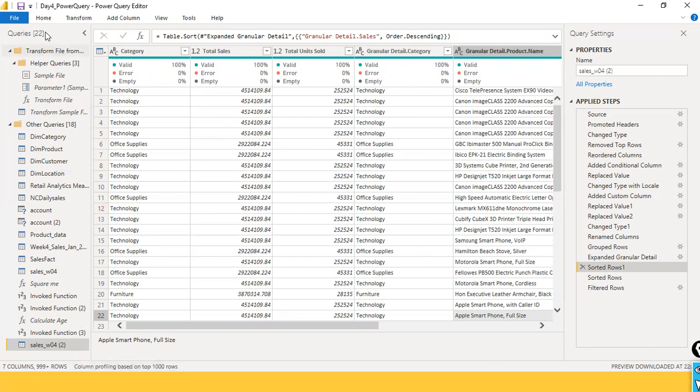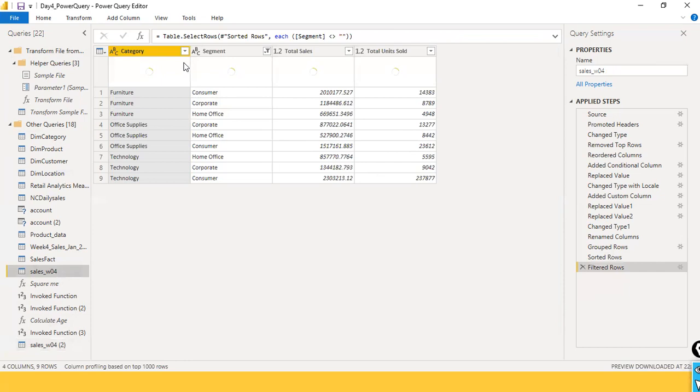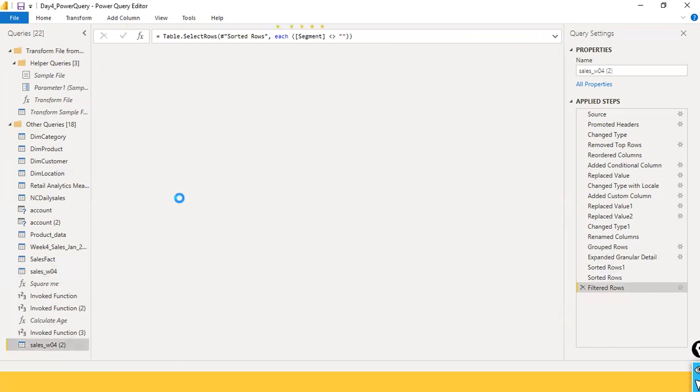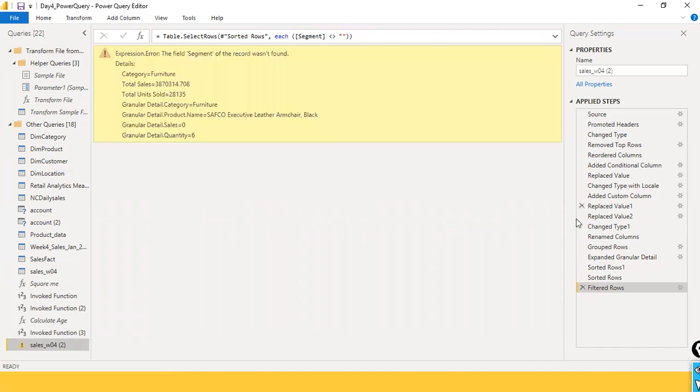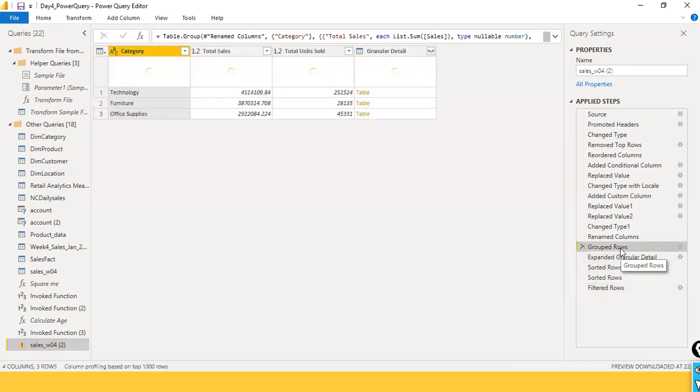Okay, the next one is, now you understood how it works. Look here, if I click on it, it says W04. I just use category, segment, and total sales, whereas here, for the sake of simplicity, I just used the category only. Sorry, I need to go back here, group rows, look here, and expanded granular data.